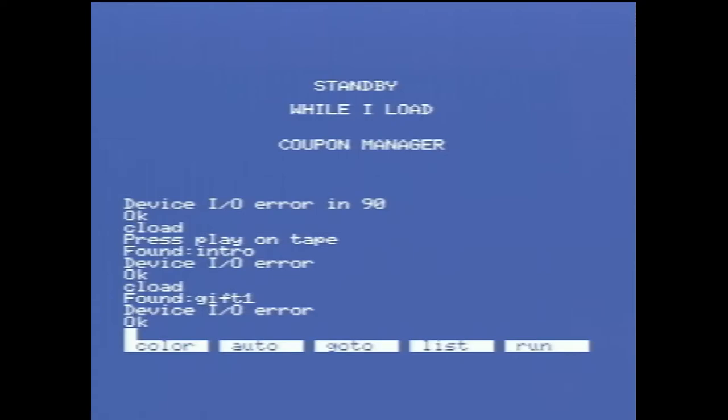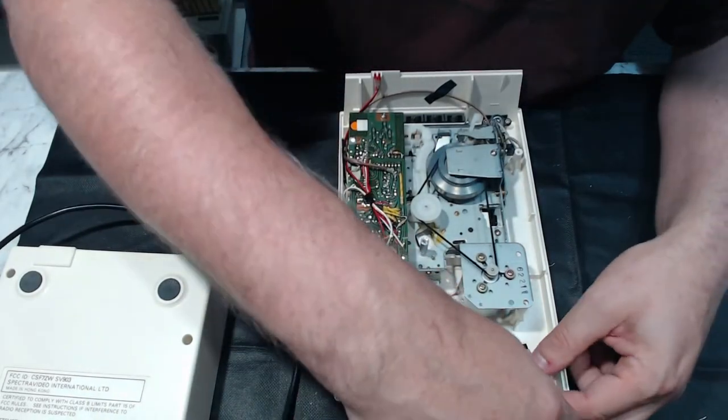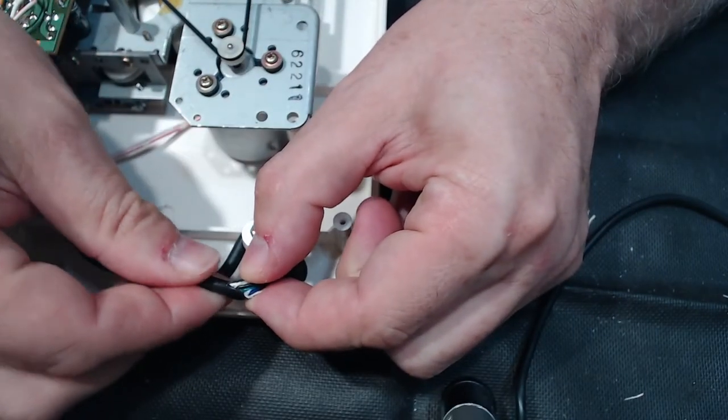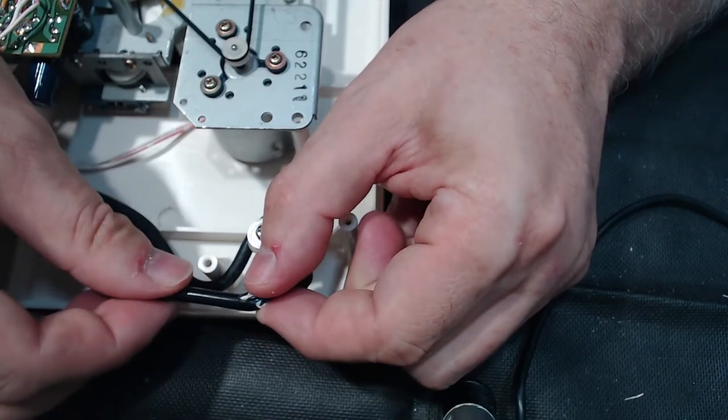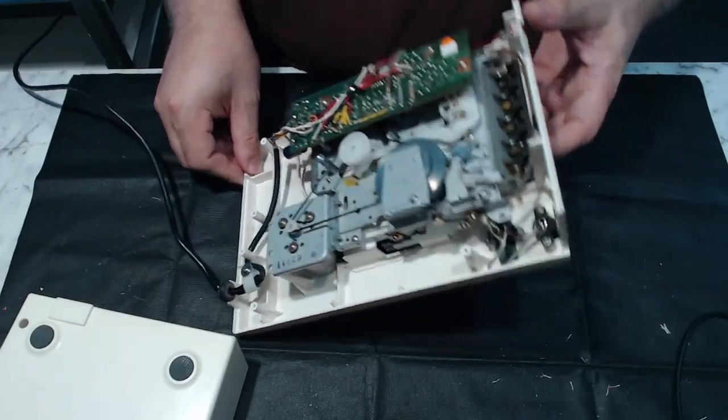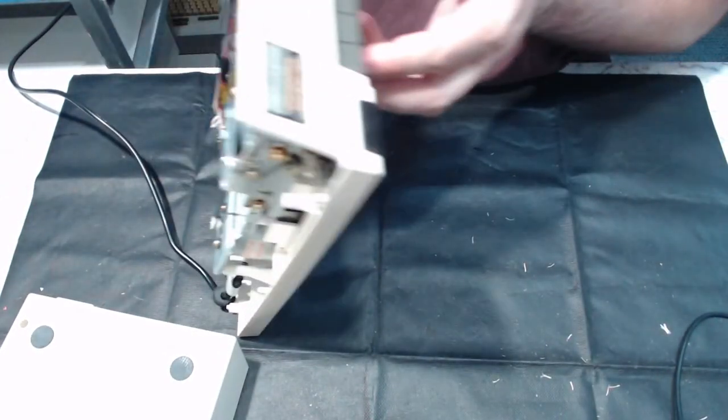It could be any number of things wrong with it. I mean, the tape speed, if the belts are slightly buggered and they're slipping, then tape speed might not be as high as it should be. It might be a bit of flutter in it. It's hard to know. We might have to dig into the innards of it and see what's going on. On the surface, hang on, what do we got going on here? What's this all about? It's just a crack in the sheath. It doesn't appear to have got down into the cable itself, so I don't think we've got a terrible problem there. So we've got, which one's play again? That one.